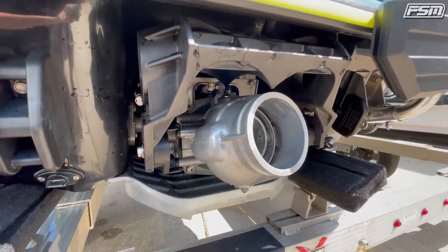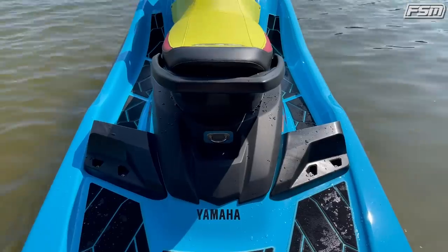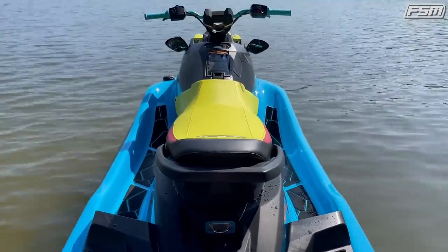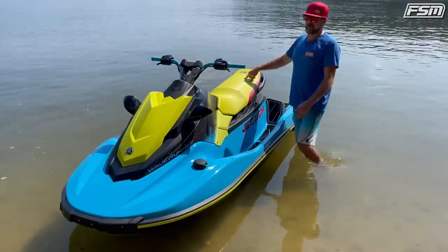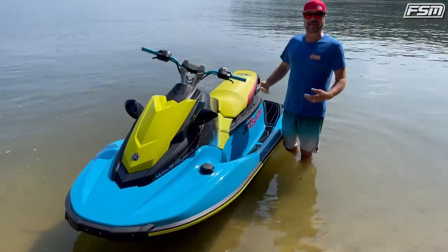The same thing in my jet boat, Game Over, that makes the rooster tail go up and down and changes the whole experience of driving that boat. It's present right here. I gotta be honest, I wanna know what happens when you do that wide open with the nozzle pointed up. I feel like there's fun to be had there.